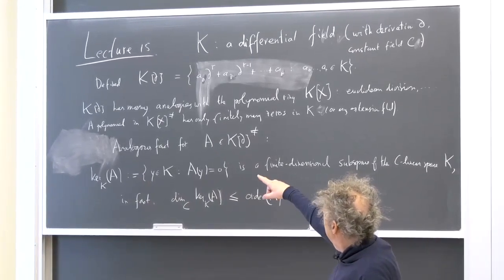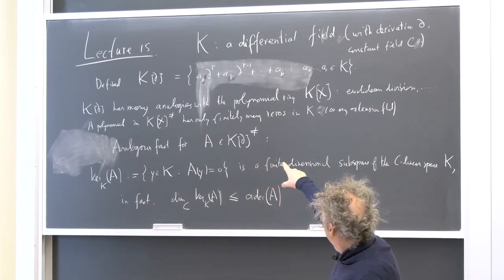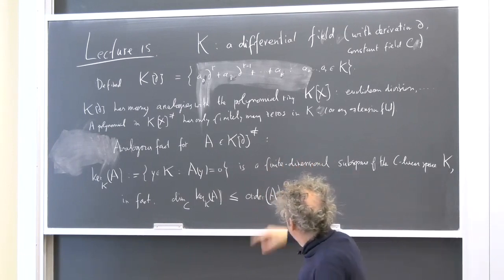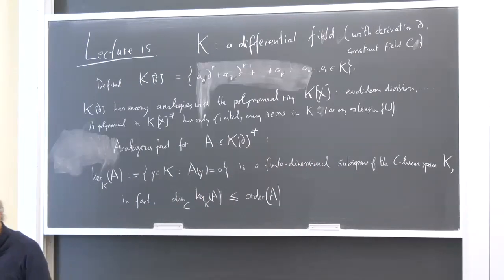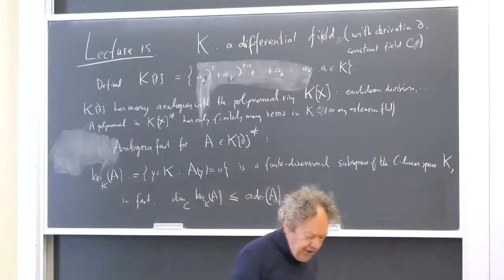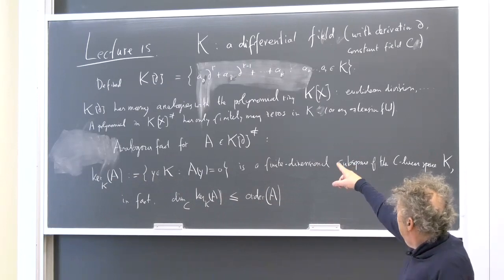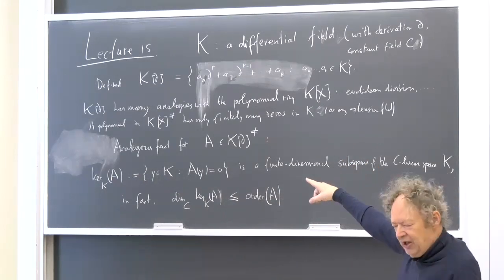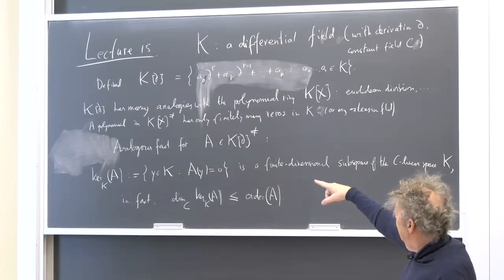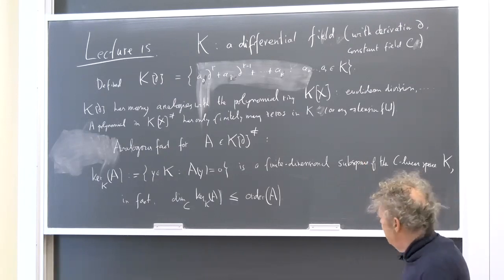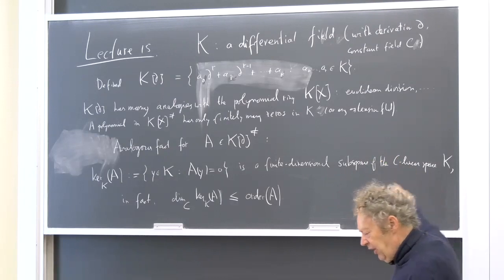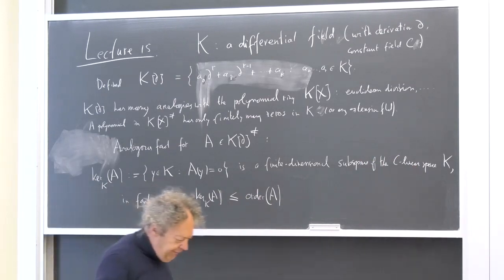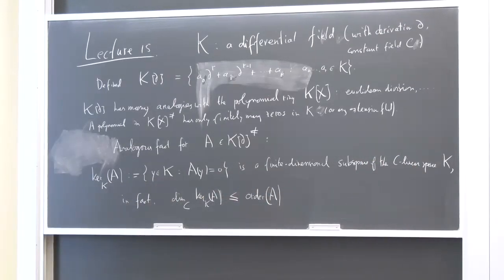And this ring of differential operators consists of all these finite sums, A0 delta to the r plus A1 delta to the r minus 1, etc., where the coefficients are from K. They look a bit like polynomials in delta. And in fact, although this ring is in general non-commutative, there are many analogies with the polynomial ring in one indeterminate x. I already mentioned one, the Euclidean division, which has two versions, a left and a right. And left ideals are generated by one element and right ideals are generated by one element.